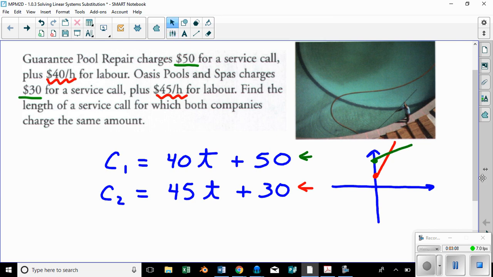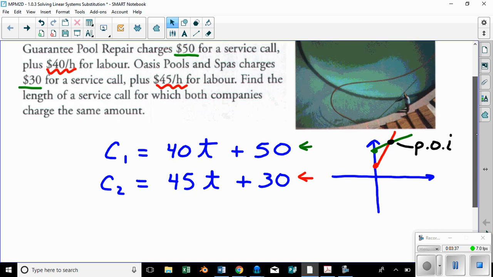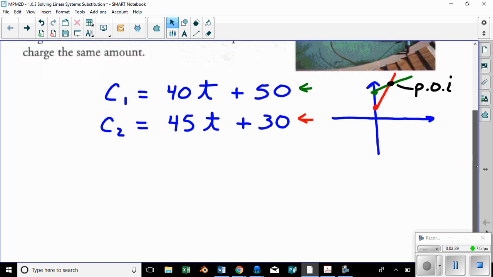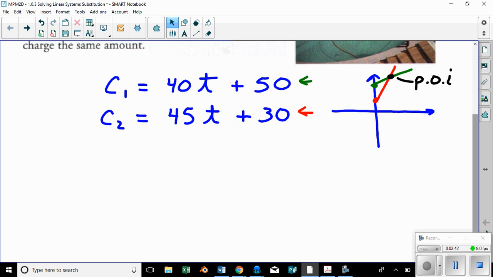And what happens is we end up with a point of intersection right here. Well, that's what we're trying to find, what are the coordinates of that point of intersection. It's going to have an x, or in this case a t, and a c coordinate. The x-axis being the t, or the time, and the c being the y-axis, or the charge. So we have to find that point of intersection. Now there's a very quick way of doing that if you have technology and the ability to graph, but we also want to be able to do it algebraically to get a perfect answer no matter what the scenario might be, as efficiently as possible.